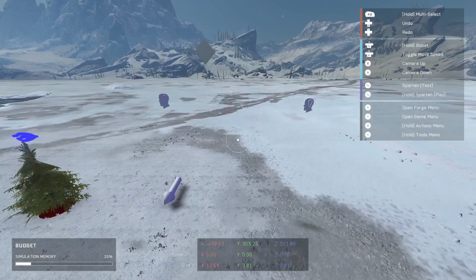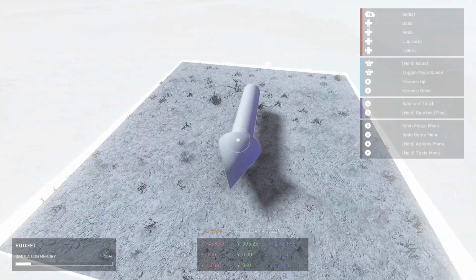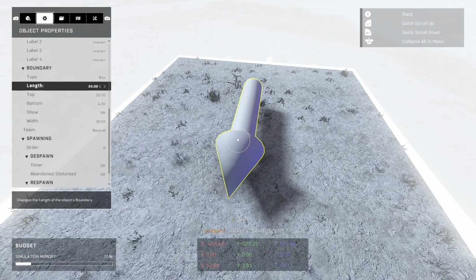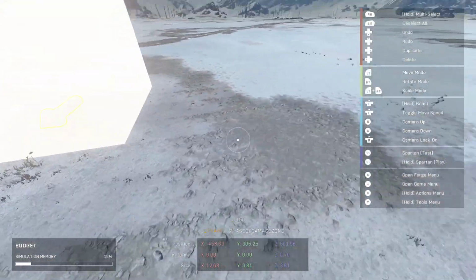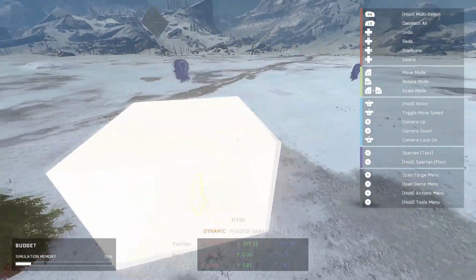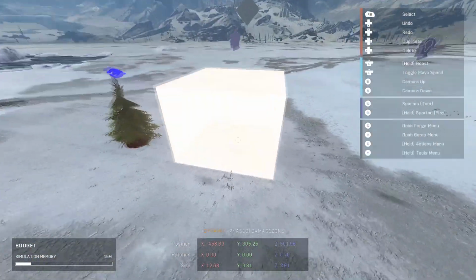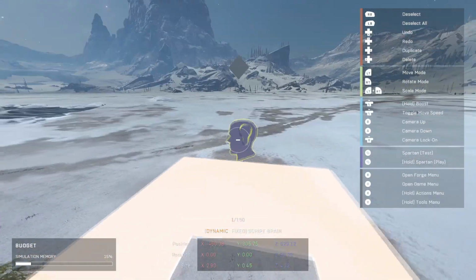Okay, map setup is basically just the pointers that you want to use for your boundaries. I have one set up already, and I'll just go over the specs here. It's not that big of a deal. Your zone will be whatever size you want it to be. I have the length and the width set to 30, the top to 20, and the bottom to 4. I'm going to have it to show on, so that way you can see in the game when we walk into this area. That way you know exactly when the effect is supposed to take place. And I named it damage zone because that's what we're going to be doing first. The second one will actually be involving traits and other things.